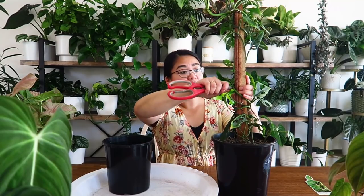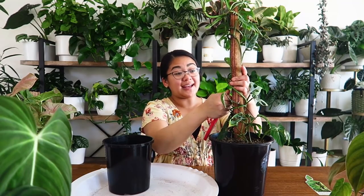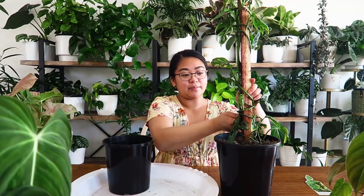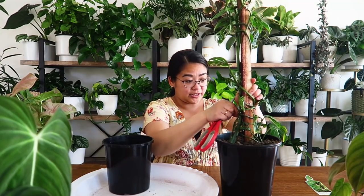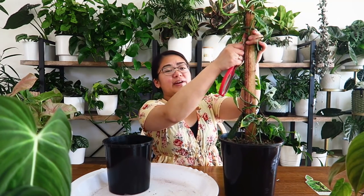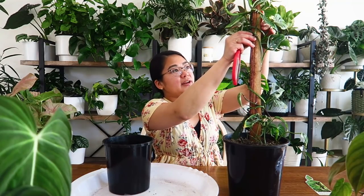She was asking me about watering requirements. I don't think the plant was getting thoroughly or properly watered. A lot of people get stuck with watering — they think they shouldn't overwater, so they only give a little bit at a time. But really, the important thing is not so much the amount of water as the frequency of watering. I water my plants whenever the soil is dry, whether that's one, two, or three weeks depending on weather and light. My aim is to equip plant lovers with the information and advice they need in order to help their plant babies thrive.